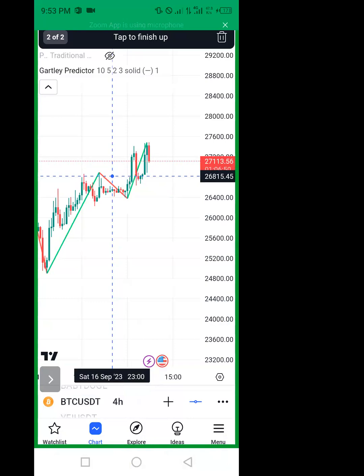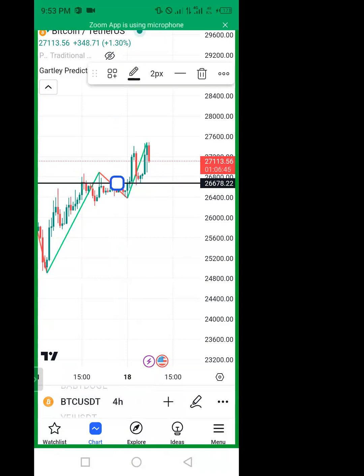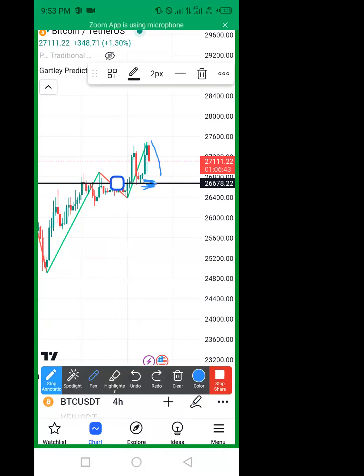You see, when we look here, we can see there is that support. At first it was resistance. It was resistance here, and the break of structure was here. For those who have been attending, you now know what a break of structure is. We had put our resistance and then it was broken. When it was broken, we see an upward movement, then a retracement, and then another upward movement. But now the GARTLEY predictor is telling us no more going up. We have to first come down.